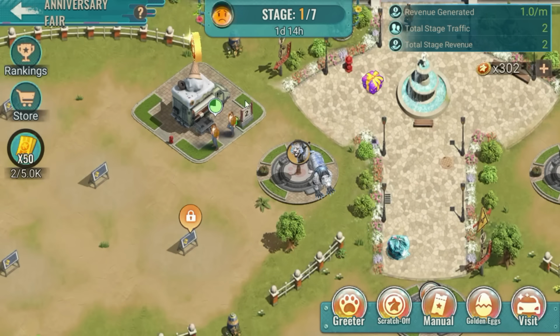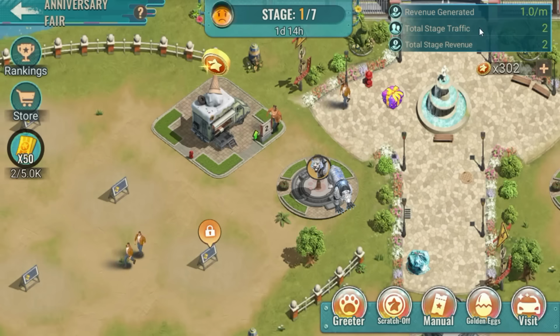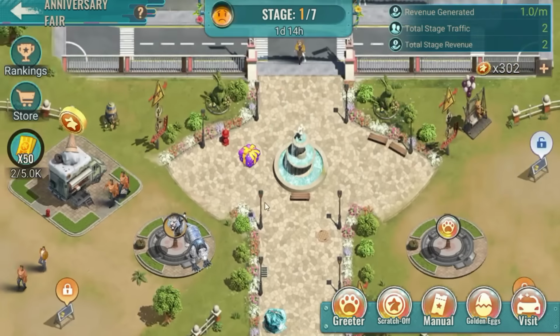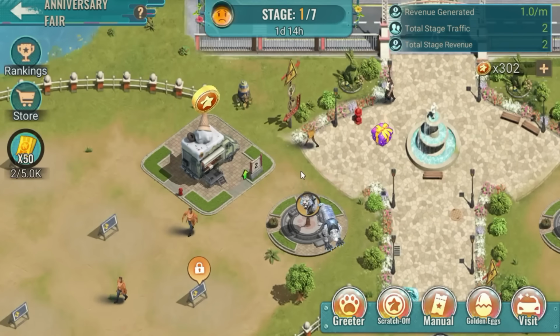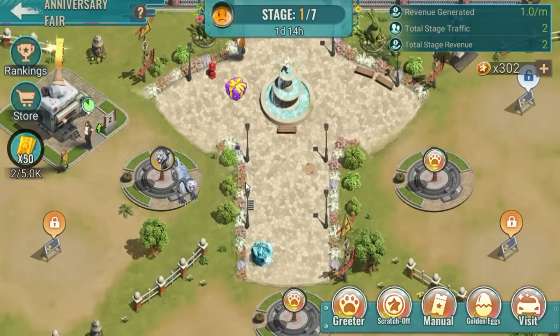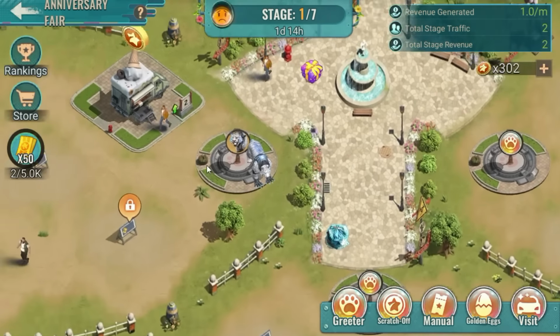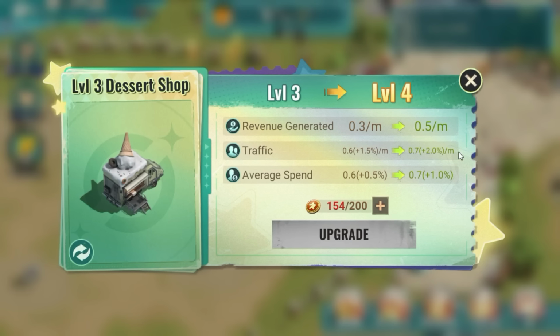So once we put our shop in here and we put our greeters here, you will see that people are going to come in, and you have here the stats says that total stage traffic is 2 and total stage revenue is 2. The stage traffic determines how many people are going in. The total stage revenue identifies how much people are actually spending in your shops. So the more shops you build in here and the more greeters you assign into each one of these, the total amount of spending and the total amount of traffic is going to increase.